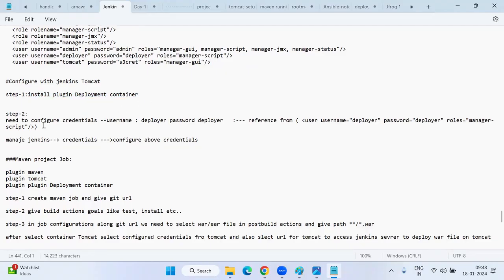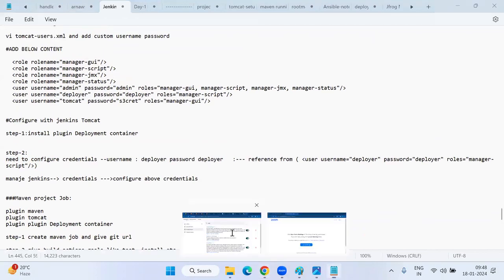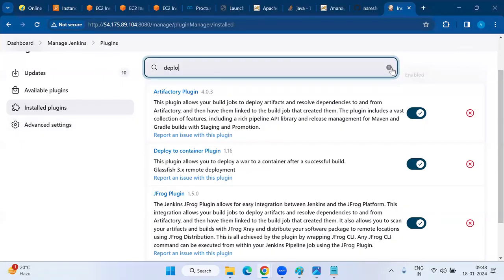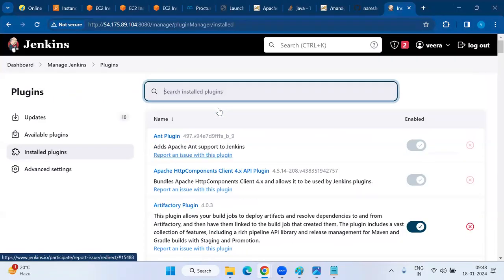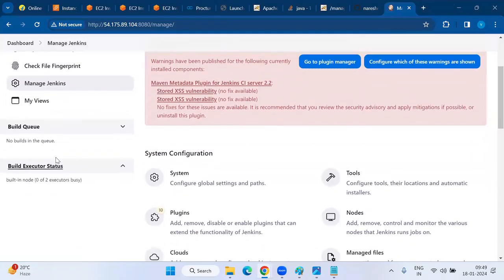Then we need to configure credentials of your deployer, I mean, Tomcat. Your target is now what? Tomcat, right? For that, we need to configure credentials and run the job. Anyway, come here. Till here, clear, right? So again, we need to configure credentials here.